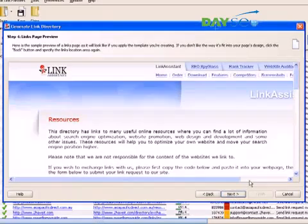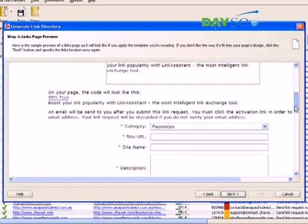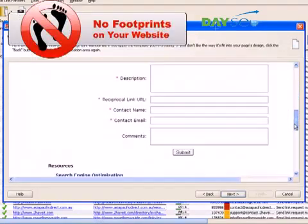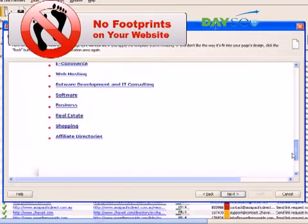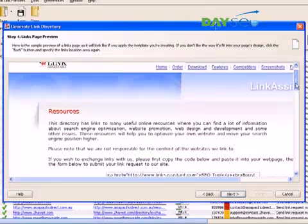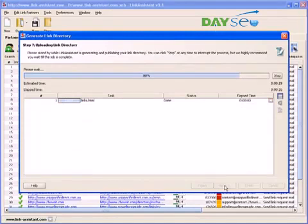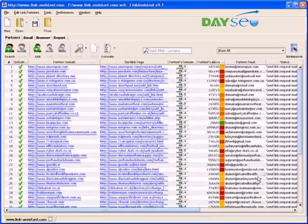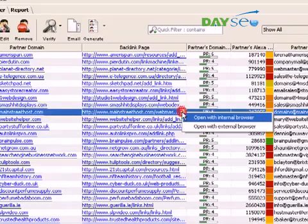Here's what our link directory will look like, and you can edit it any time later. Unlike other automatic webpage generators, Link Assistant leaves no traces in the page code. Neither man nor Googlebot can tell a handmade links page from the one generated with Link Assistant. That makes the directory we've just created both search engine and user-friendly. We upload our links pages to the server, and our part of the link exchange is done. Now, it's high time we got our partners to do their part and link back to us. We hover the mouse over a website's backlink page URL and click this three-dot icon.